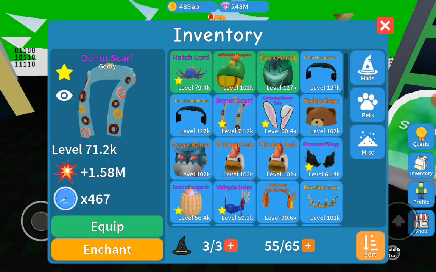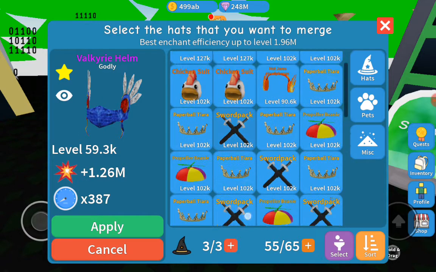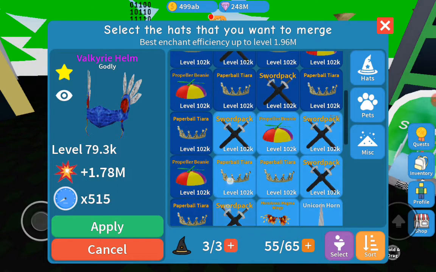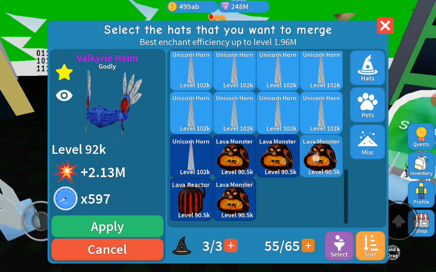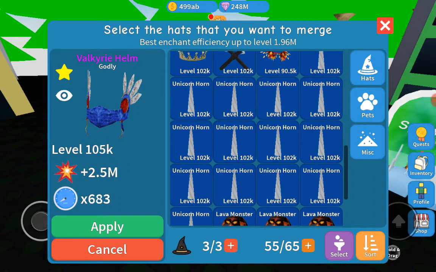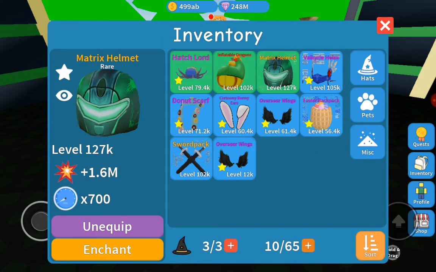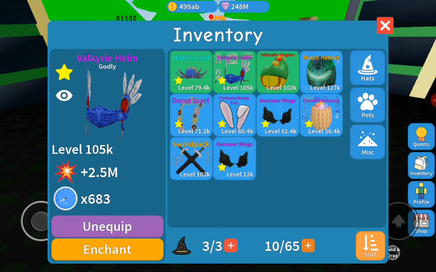So let's enchant our things that are really low down all the way down here. I'll put all of this on. See, look how much it's doing. It's doing heaps. I've got all of these lava ones and Toyland ones. A lot of unicorn horns. So boom, we have now got that at 2.5. Yeah, and that's only 1.6, so we can take that off and put on the Valakrine helm.